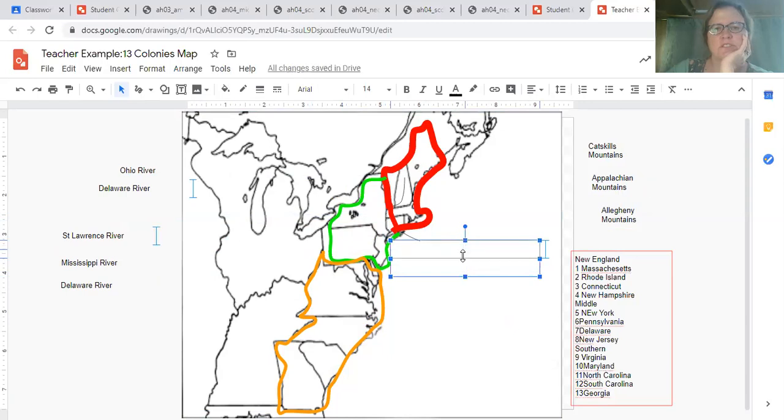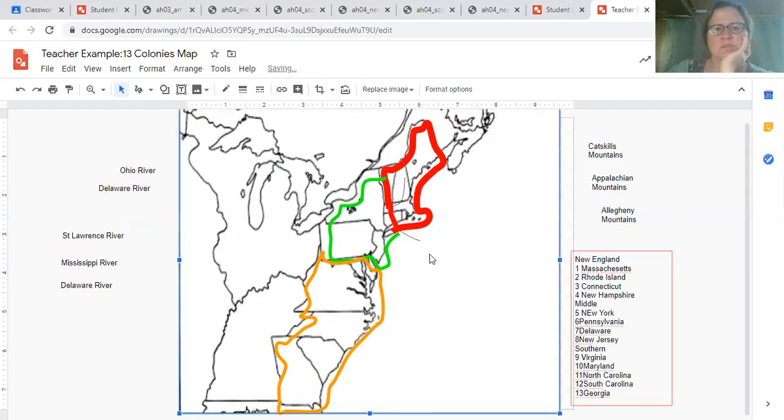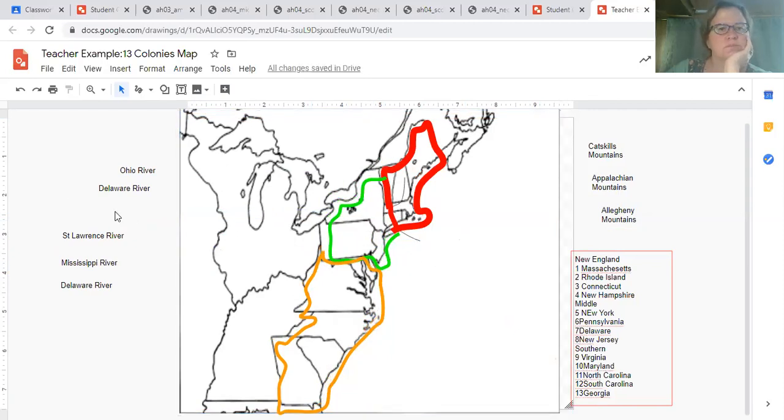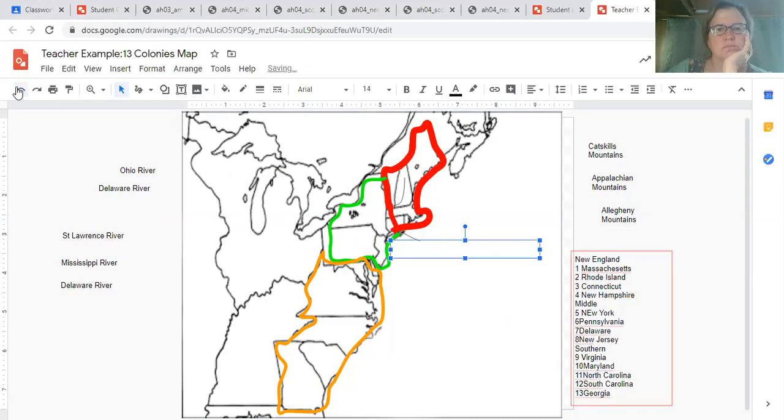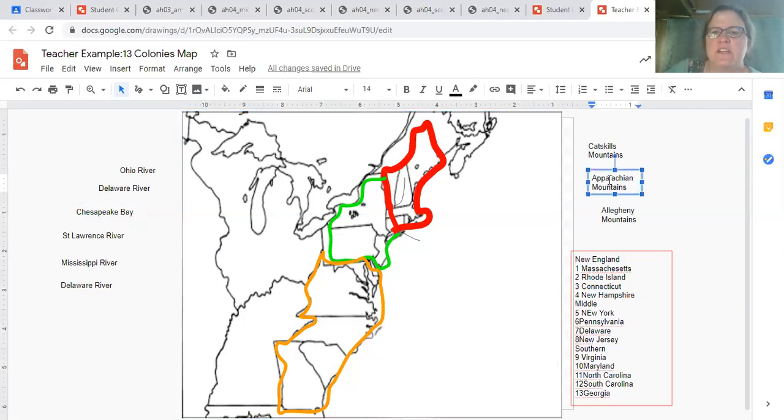Oh, it's not in there. Chesapeake Bay needs to be a little bit lower. Okay. Let's see if I can get these to move.